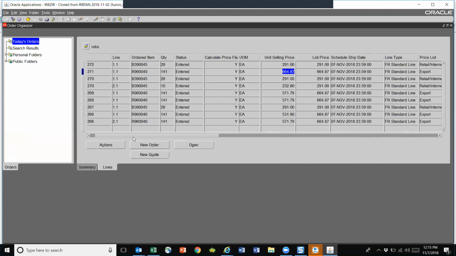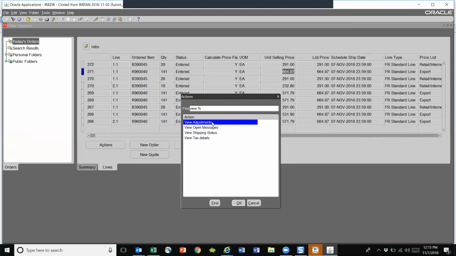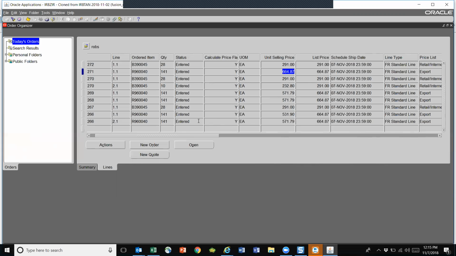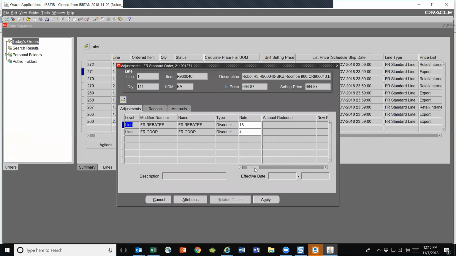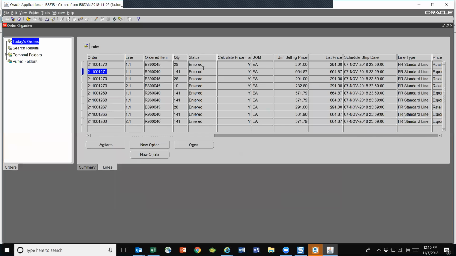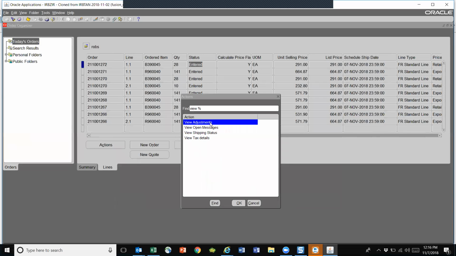But let me first show you one other thing. View adjustments. So I have a couple of accrued discounts that do get applied automatically. These are automatic discounts that get applied. All they do is just stamp. It's basically just a stamp on the line. It doesn't change the price, but it is a stamp. It's actually applying, right? Those are based on customer. Okay, and that seems to be fine. Those are modifiers that should have been applied. Exactly. And it happens on both lines.